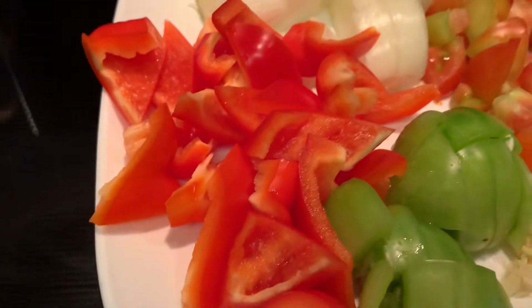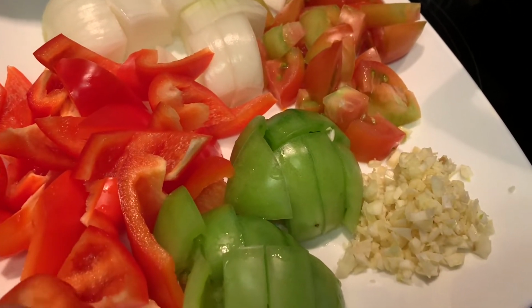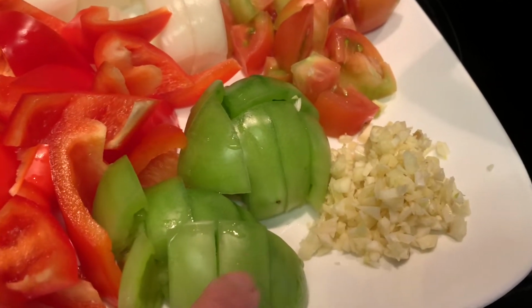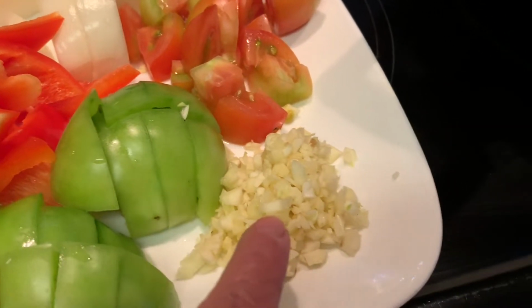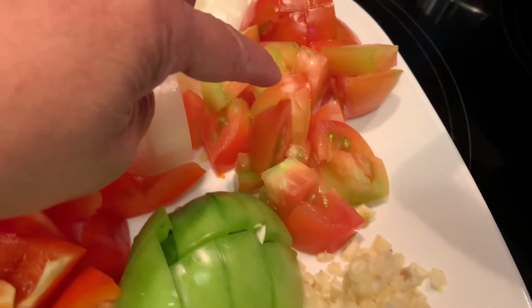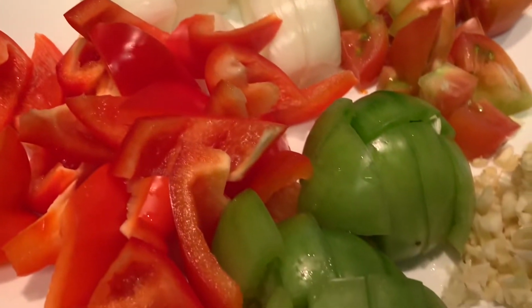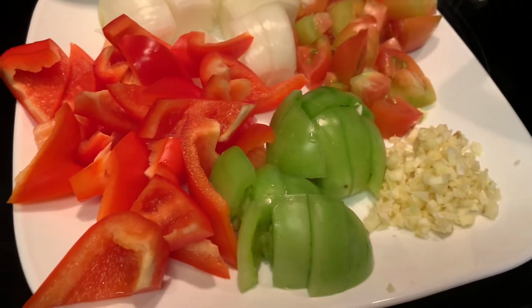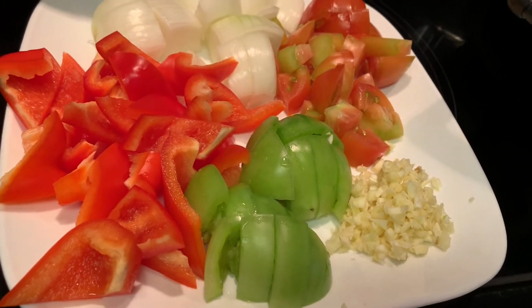And here are all the ingredients that I'm going to use, guys. I have red bell peppers, green tomatoes from my garden, garlic, tomatoes from my garden, and onions, sweet onions. So those are the ingredients that I am going to use today for my chicken and broccoli stir fry.